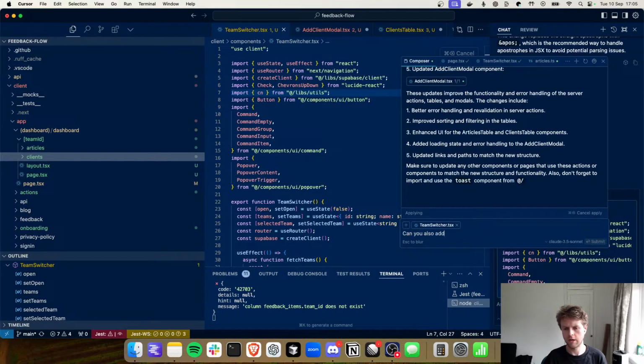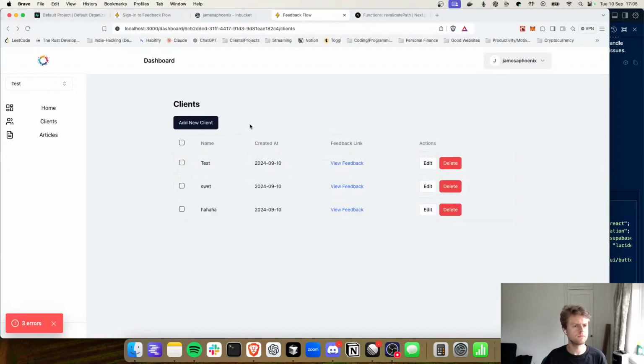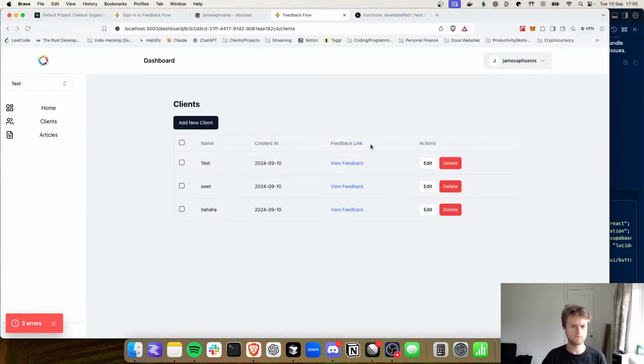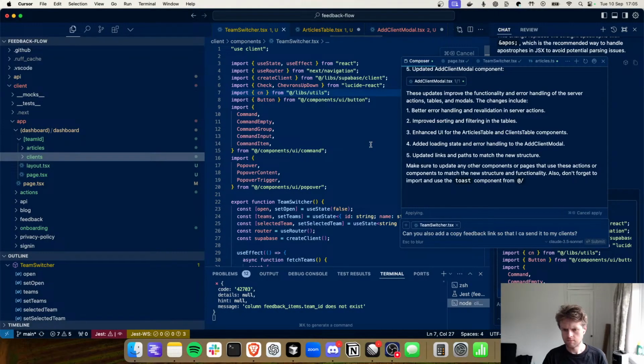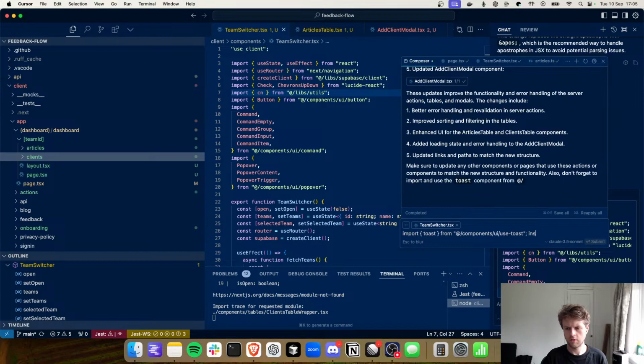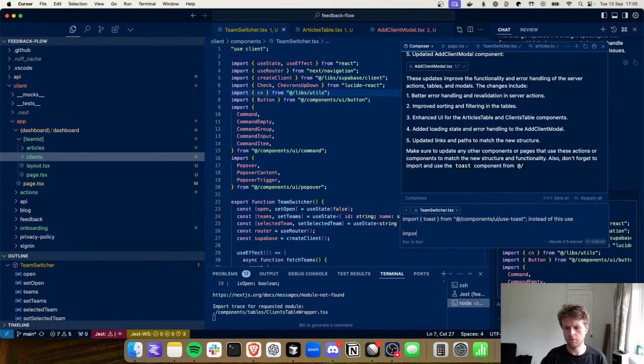Can you also add a copy feedback link so that I can send it to my clients? Let's have a look. Instead of this, use import React hot toast.